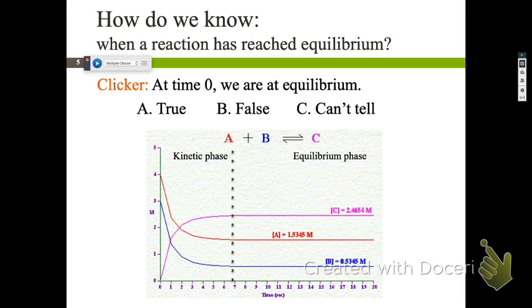Okay, so you touched on a lot of different things, and we're going to be even more specific on those. You mentioned rate. What does rate have to do with us concluding that we're not at equilibrium at time equals 0? Bria? When you reach equilibrium, usually the rate equals out on all of the products and reactants. So how do we know that? What do we see in a graph that tells us that the rates are equal?